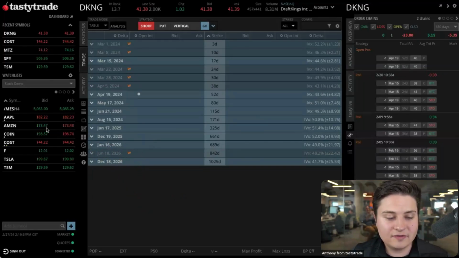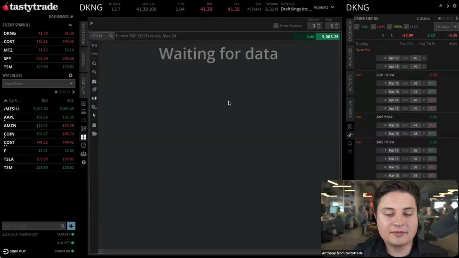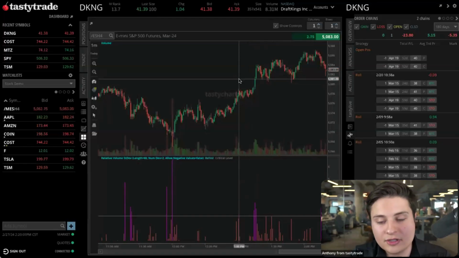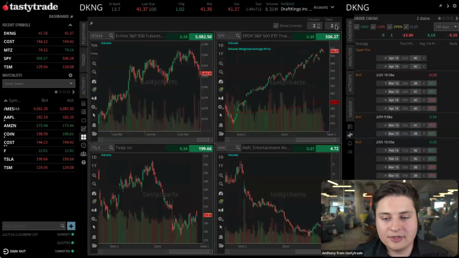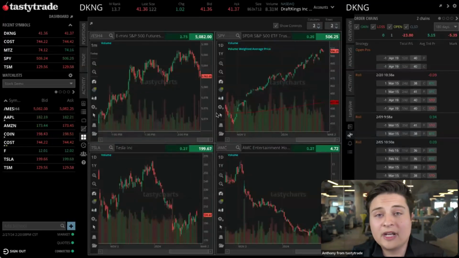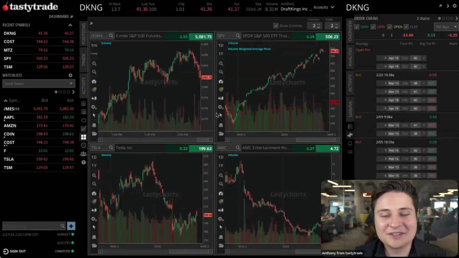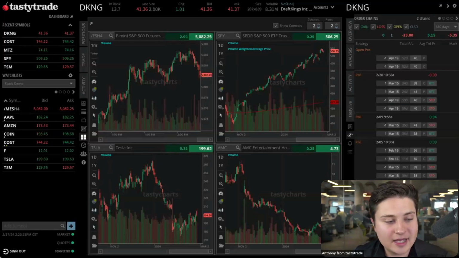The Tasty Charts feature, depending on your screen size and resolution, you can actually get up to, let's see what I could get right now. Yeah, there we go. I got 4. They are a little small right now. I'm not working on the biggest monitor right now. But depending on screen size and resolution, you can get up to 4 charts at once. This would be the way to do it in the Tasty Charts tab. And then you can actually go ahead and pop this out.